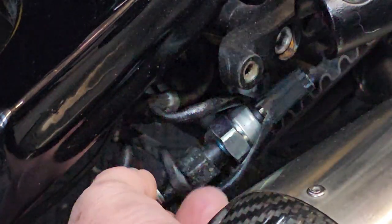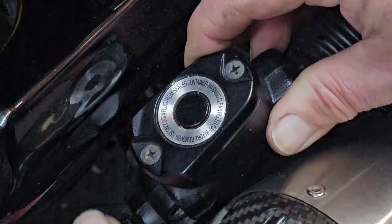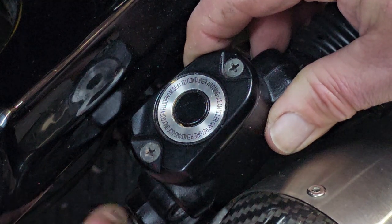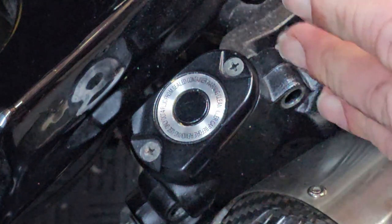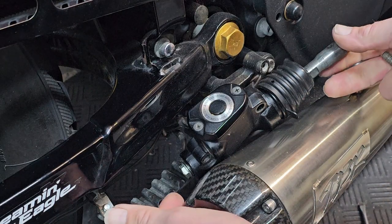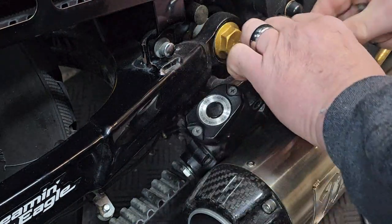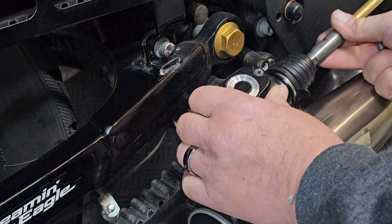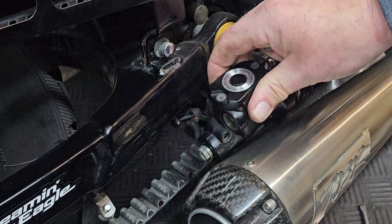And this is the fiddly part. Just make sure those wires are tucked out of the way. The secret is just to wobble it until you get the thread moving, and you can do that without even looking at it. Get that into position, and then we'll put the two bolts into here first, and then we'll tighten that up at the back. The reason we leave this loose is you need a little bit of movement right to left. You've got to slide your rear brake rod back into position, and if you tighten that up, you won't be able to move this to get your bolts in place.